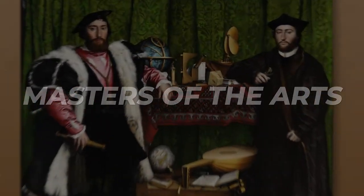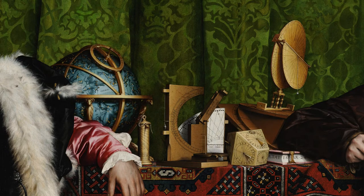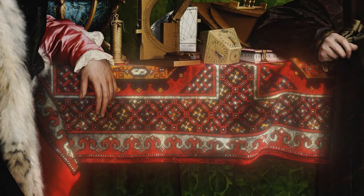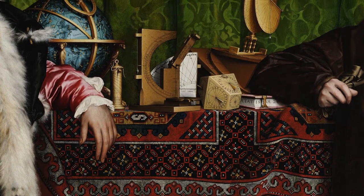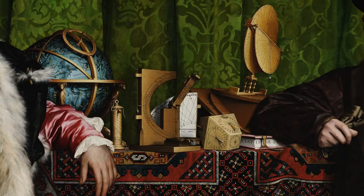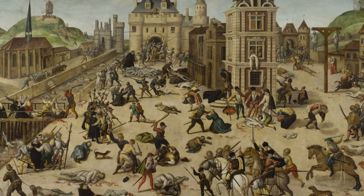On the top shelf, we see instruments used to measure the heavens. This collection includes a sundial and a globe depicting the positions of the heavenly bodies. Given Holbein's attention to detail — as seen in his treatment of materials, patterning, and the Anatolian carpet on which these objects rest — it's surprising that these instruments aren't, strictly speaking, accurate. They don't quite match up with each other, and there's a sense that this heavenly disorganization reflects the earthly disorder and religious upheavals of the time: on earth as it is in heaven.